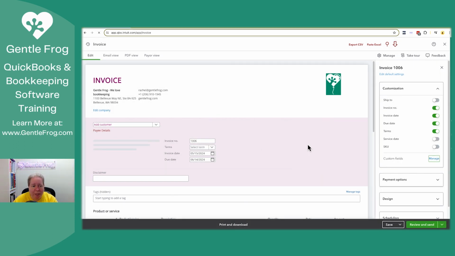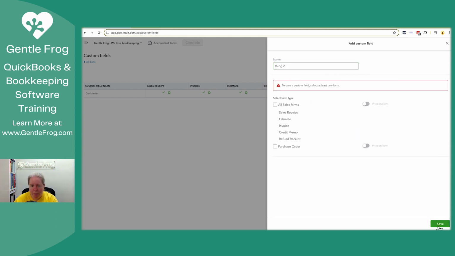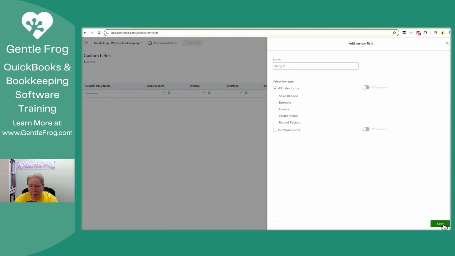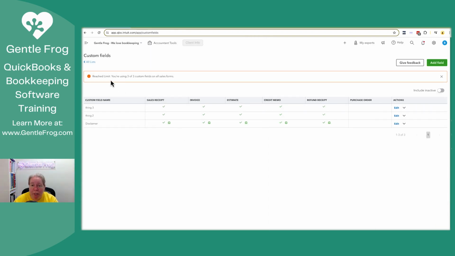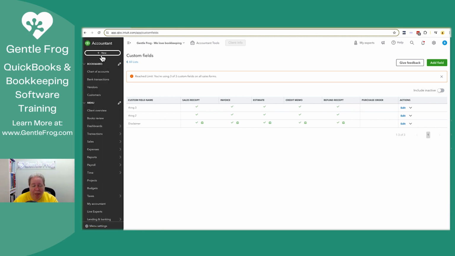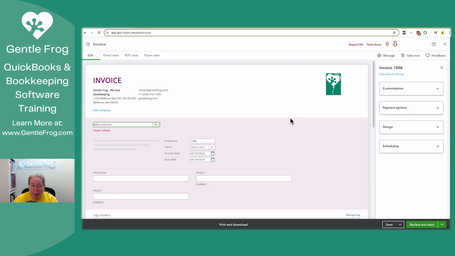So leave without saving, yeah, it's fine. So I can add a field, thing two. Oh, I have to select a form, okay. Select, add. It says over here, you've reached your limit. You can get three of three custom fields. So that's kind of it for our customizing. If you can tolerate the way that the invoice looks on your screen, like how you have to fill it out, really you don't have much choice.